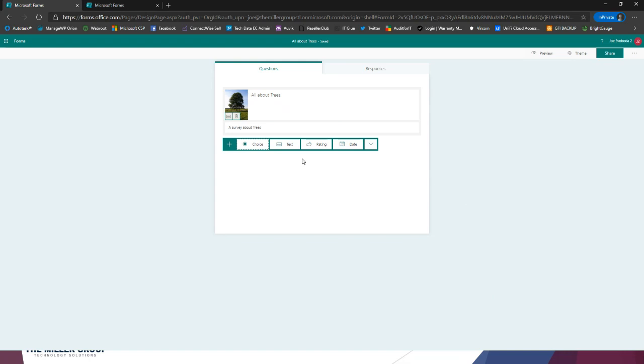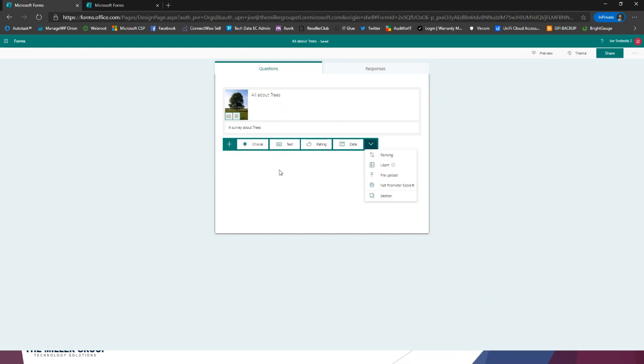Next, underneath the arrow here, you can drop that down. You do have a ranking, which allows you to choose as many options as you want to have them rank. There is a Likert, which allows the individual to express how much they agree or disagree with a particular statement, like agree, somewhat disagree, totally disagree. There's a file upload, so you can have them upload something to the survey, and a Net Promoter Score, which is basically an answer based on a scale of 1 through 10. And then you can also add different sections, so you can break your forms up into different sections.